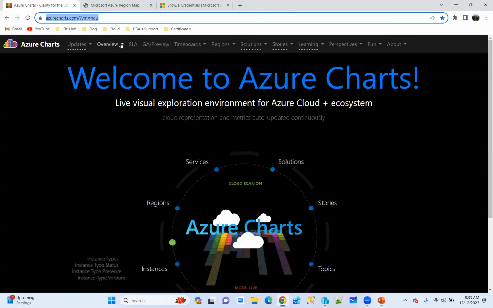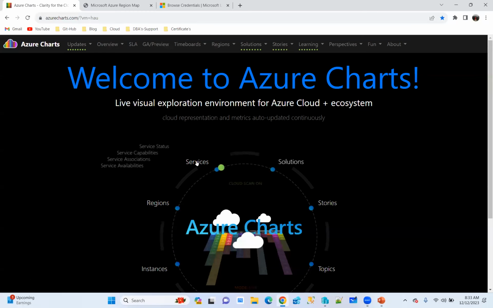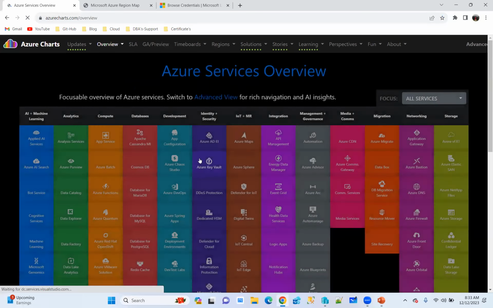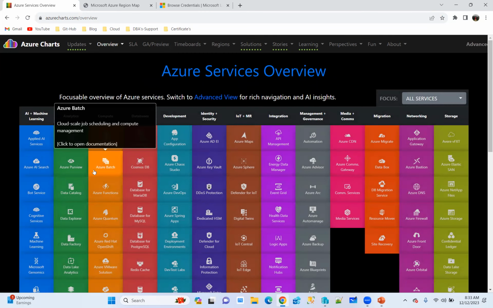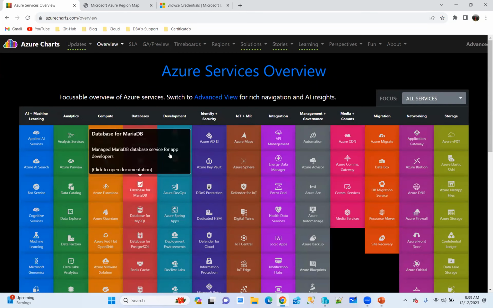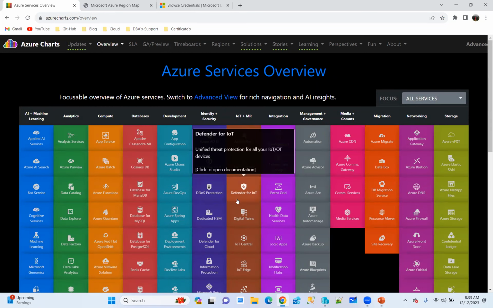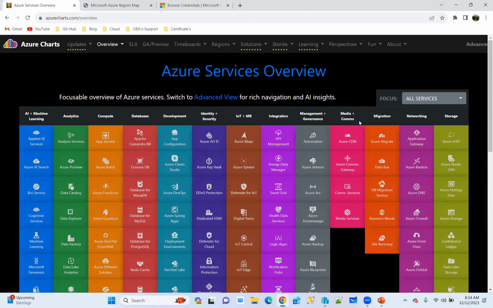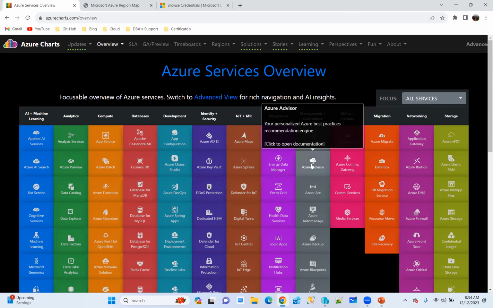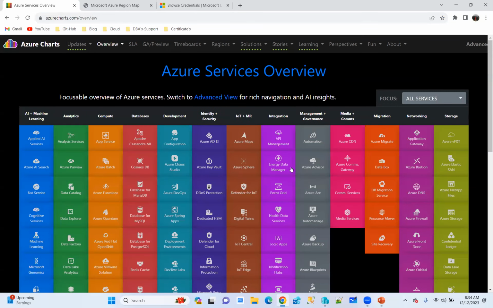If you go here, there are too many services: machine learning services, analytics services, compute services, database services, development services, identity and security services, IoT and ML services, integration services, management and governance services, media, and lots of migration services.